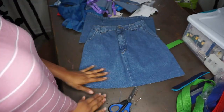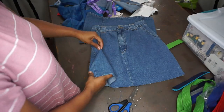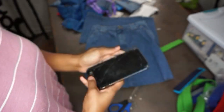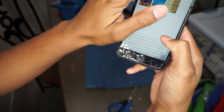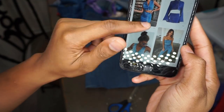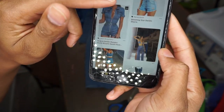Now with the skirt, I have to hem this, and I'm going to bring it in a little bit. I don't want it flared. I have seen some skirts where they're flared, but I think I like the pencil skirt better. Like when I look up on my phone, let's see, and I go back and I go, wait, that's my pants, hold on. So let me go to denim two pieces. I like that look, where it's a tight skirt. I'm not really a fan of the flared skirt.